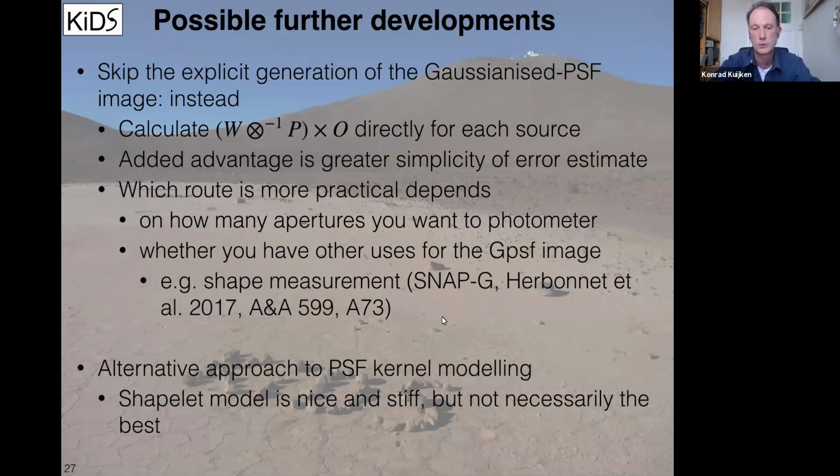So yes, one aspect: if you're asking for a 1 arcsecond aperture, but your seeing is 3 arcseconds, then this is not going to work because you're trying to deconvolve a small aperture by a large PSF. So your deconvolution simply breaks down. If you're trying to combine data over a large range of seeings, you've effectively got to make your aperture as large as the worst seeing that you're trying to incorporate.